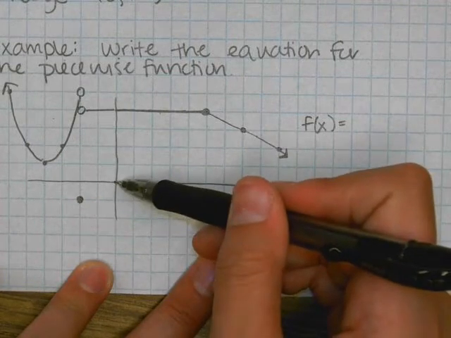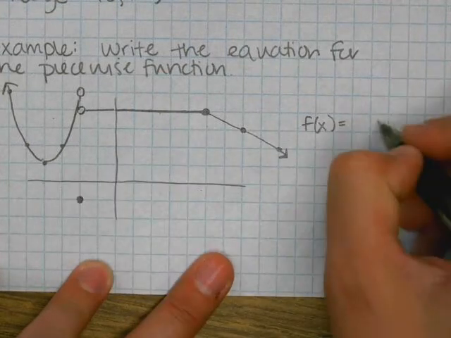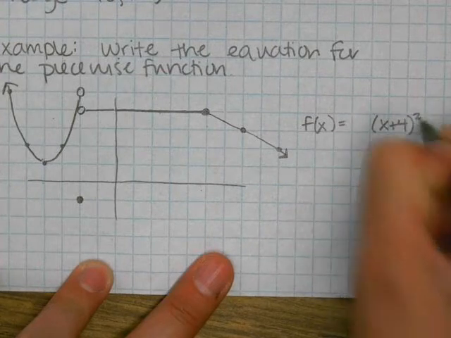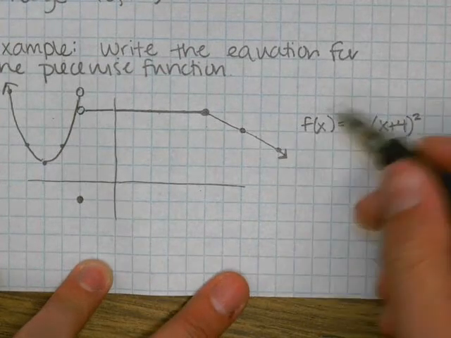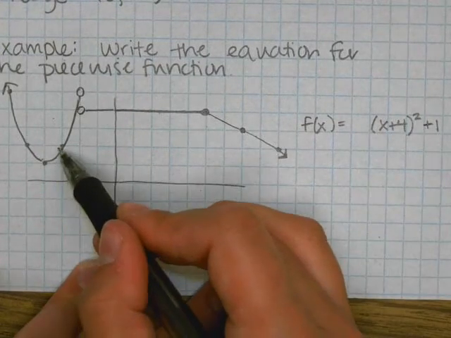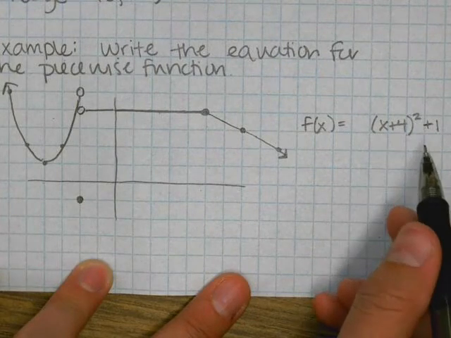So here we have a parabola that has a vertex at -4, +1. So the way that we write that, we have to the left 4, so we're going to put the opposite sign inside the parentheses, and then up 1, so +1. And here, over 1, up 1, over 1, up 3, that's a very typical growth pattern for a parabola. So I'm going to go ahead and leave that there.